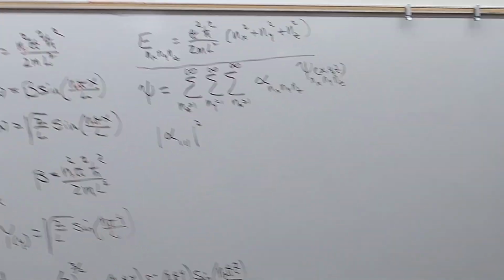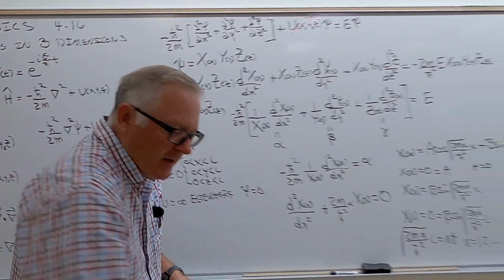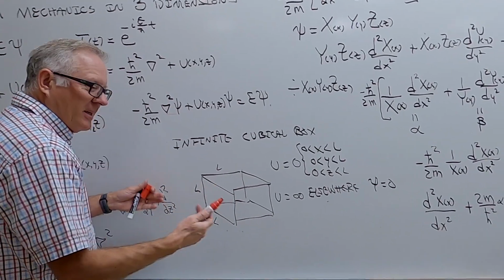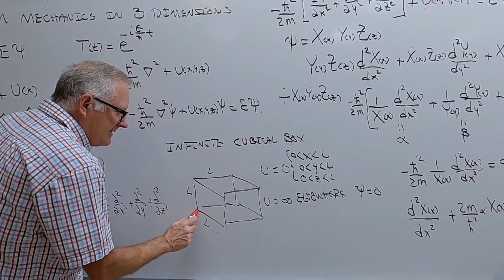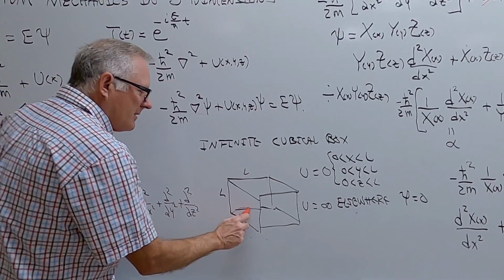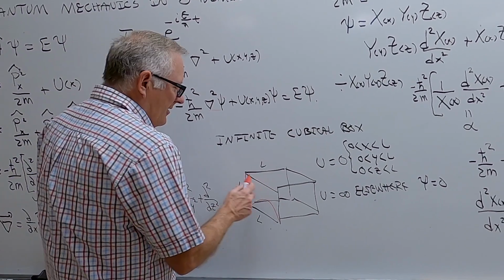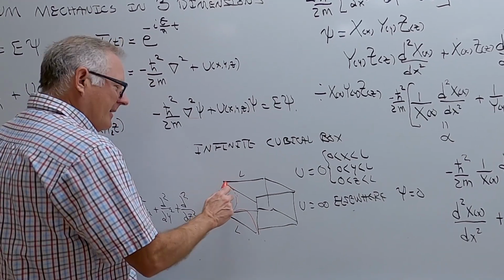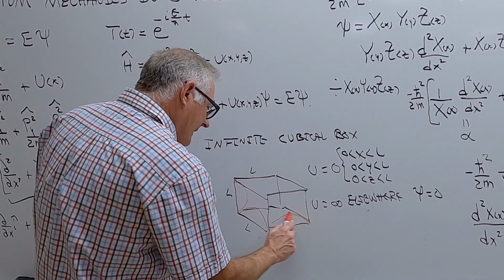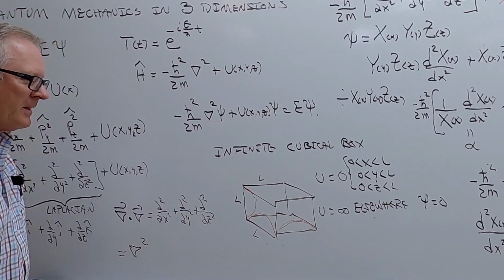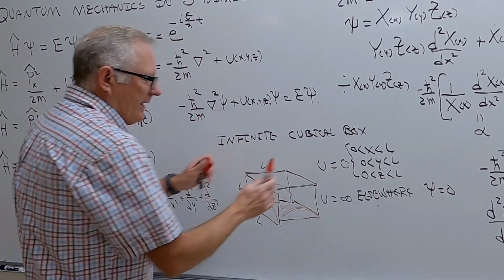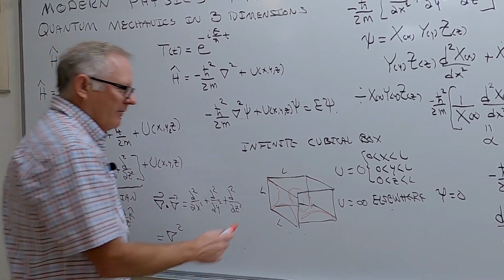Okay, now again, if you want to know what these things look like, remember, if we wanted to know what just the 1, 1, 1 state would be, it's kind of hard to draw something in 3D, but along this axis, the first one was just a bump like that, and then you'd have a bump that looks like this, and then another bump that looks like this. So if you bring them all in, it looks like almost a cloud right in the middle, and it dies out at the two ends. It's kind of hard to draw that right there.